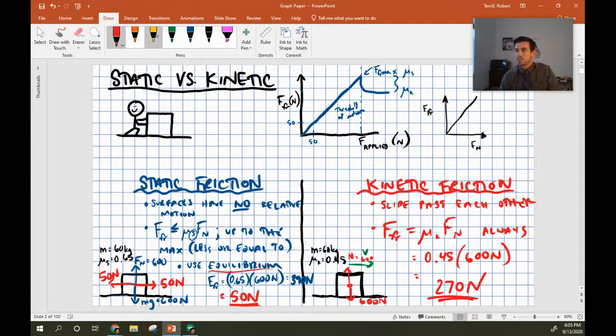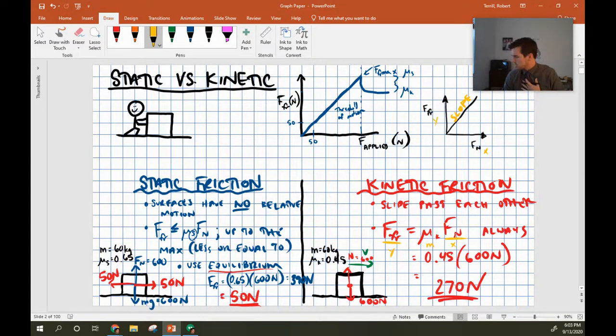Last thing to mention is just up in this top corner. What's often done is an experiment where you're trying to find the coefficient of friction. And since if you used this as your y value and you used this as your x value, so there's my y, there's my x, then this must be my slope. So a lot of the times experiments are done either where you're trying to find the coefficient of kinetic friction by dragging something at a constant speed, or you're trying to find the coefficient of static friction by pulling it up till you get to that moment of the maximum static friction, and then you record those.